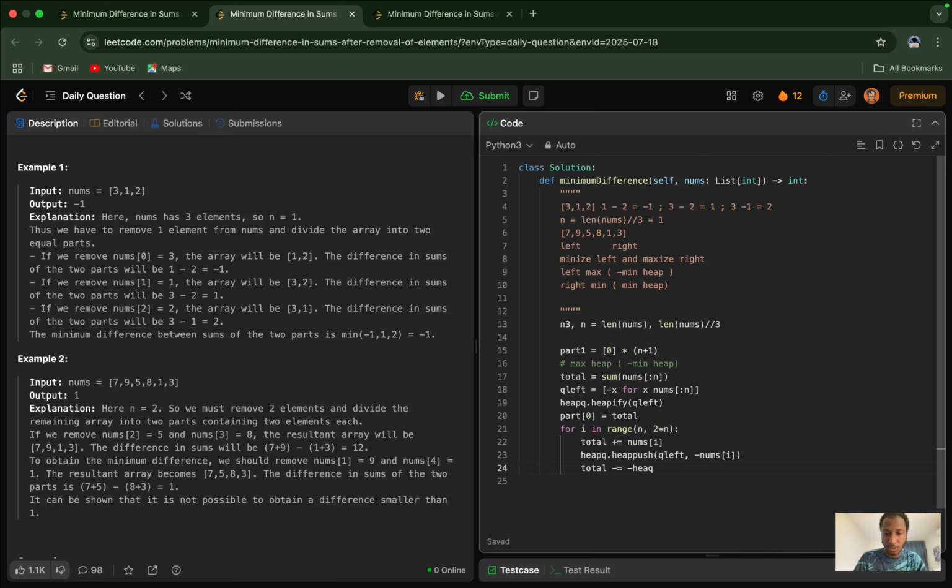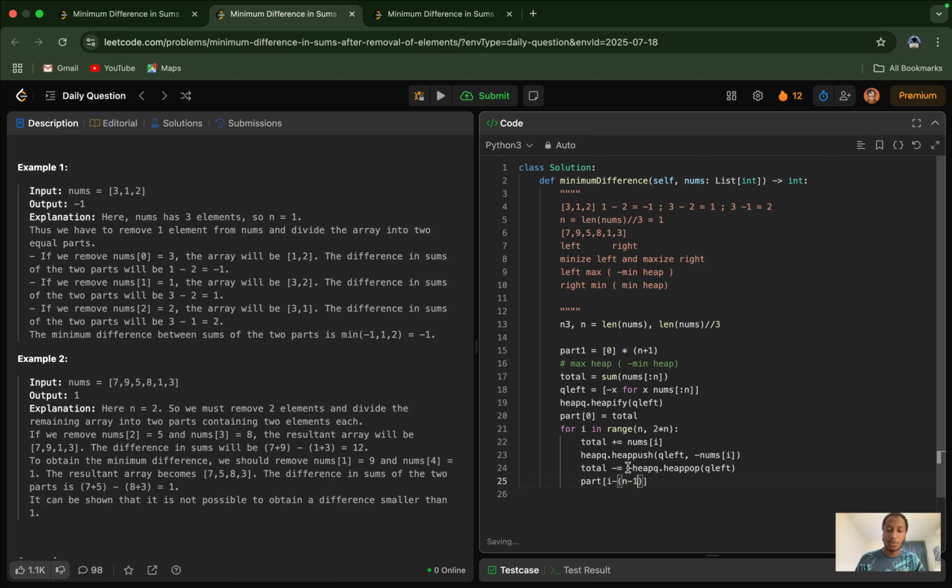Since you are pushing it by negative, when popping you have to put it back to its normal value, which will be minus. And then we update the value of part. So we have part of i minus n minus 1.